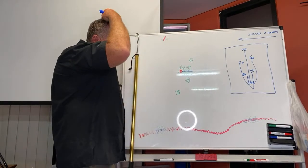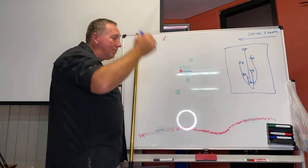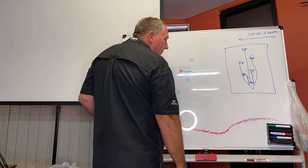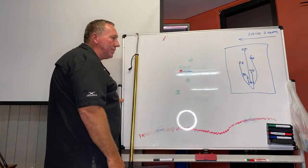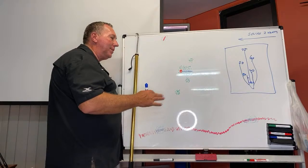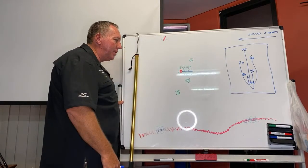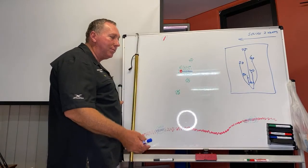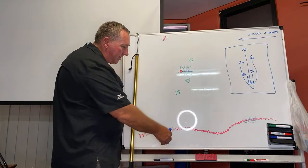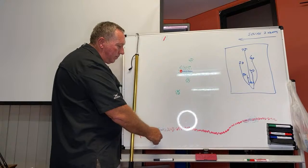And sometimes there's a water change in that current too. One side might be 26, the other side is 24. It can be a 2 degree drop sometimes. But generally speaking, it's more a debris type current line than a water change, or a colour change in the water. But when you see stuff coming up, that's when you get ready.